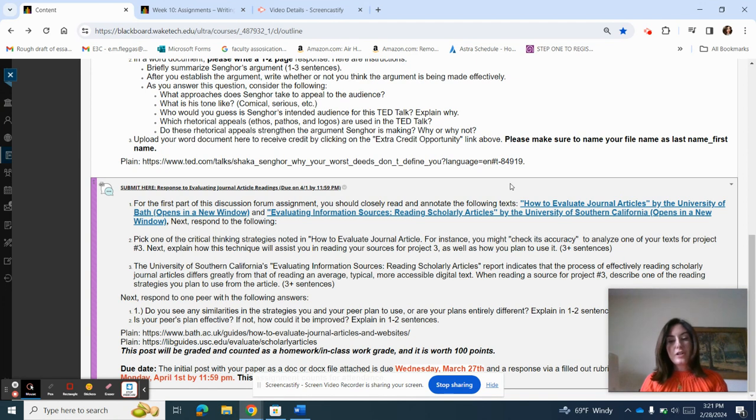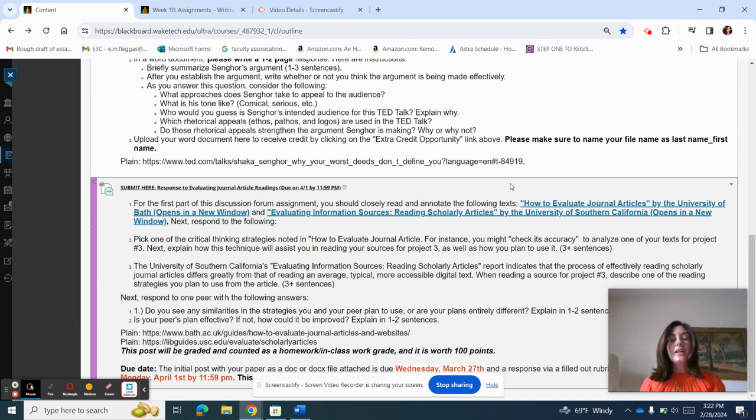So don't just let us know how you're going to check the accuracy, let us know how you might bring up accurate sources in a paper like this one, because using more accurate sources builds your credibility as a writer. Or, for instance, if your plan was to identify what key terms mean in the margins of your paper, maybe you plan to use that by way of notes when you go back as you read through for clarity. Next, of course, you're just going to let us know how you plan to use it as I explained, but you're going to move into the next reading, which is the University of Southern California's Evaluating Information source.